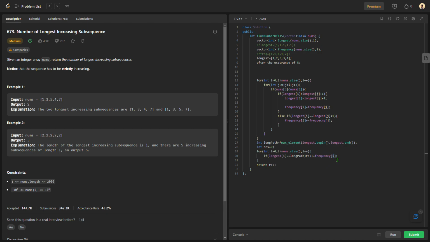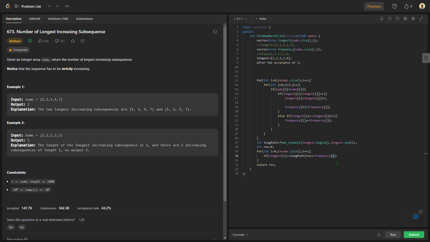The longest array was storing the longest length till that number, including that number. So for those equal to the longest path, calculate the frequency including those longest paths.